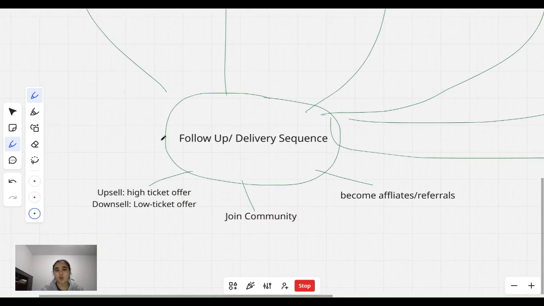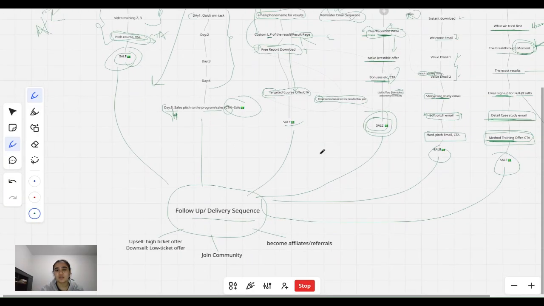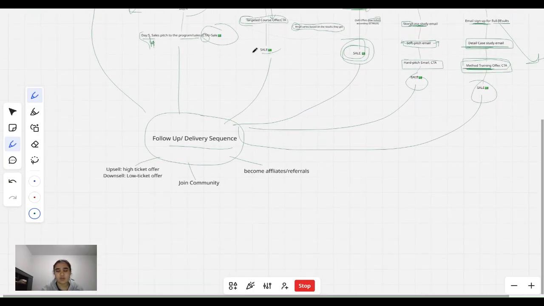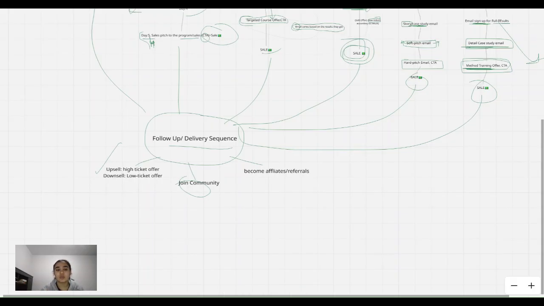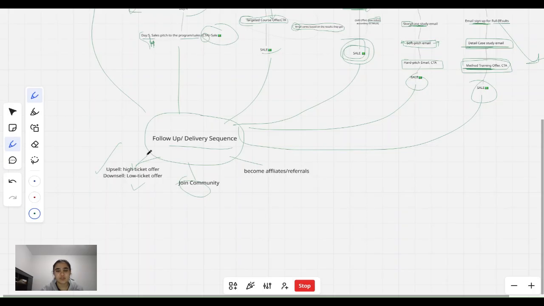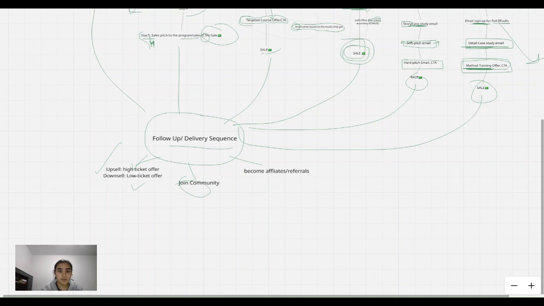After that, you have your follow-up delivery sequence. Whatever your CTA is, maybe you're selling low ticket. Once you have the sale, you have their email addresses, so you can upsell them on your high ticket. Say your CTA was to sell them on a community. Once you get them inside your community, you can sell them on the low ticket offer if you have one, or on a high ticket offer. Most of these online business owners who have low ticket communities sell their audiences on high ticket offers at the back end. Or you can make them your affiliates.